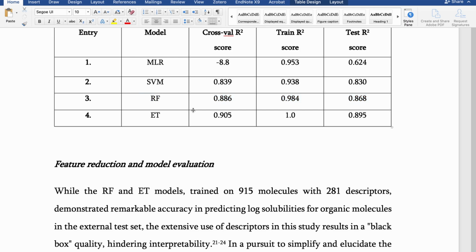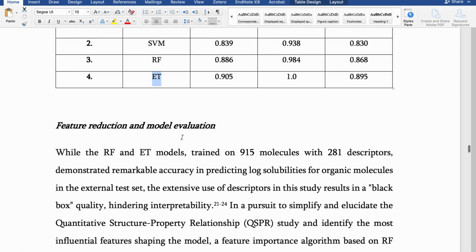The main reason is that extra tree models are more prone to overfitting. As you can see here, the training score is 1, so it has a lot of overfitting, and the test is 0.89, and sometimes it can get difficult to decrease overfitting in extra tree even with hyperparameter tuning. So that is why I am sticking to this random forest model, but you can go ahead and use extra tree if you want, and you can further evaluate your model and do hyperparameter tuning on extra tree. But for now, for this particular project, I am just sticking with the random forest model.